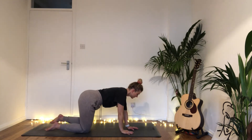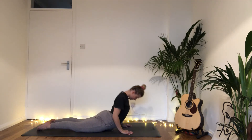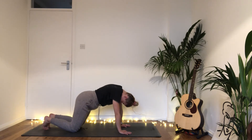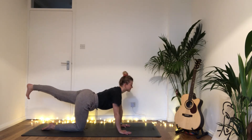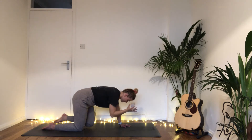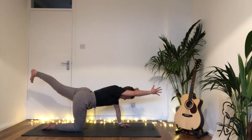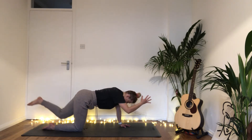Exhale bring the right knee and right hand down, lower chest and chin — take your little flow sequence. Inhale lift the chest, exhale lower down and forwards, press back into extended child's pose, inhale round the spine, arrive back in hands and knees. Exhale send the left leg towards the back of the mat. Repeat that sequence: stretching the right arm forwards, inhale, exhale slowly crunching to center — left knee meets right elbow, inhale stretch it long, exhale crunching in, inhale stretch it long, exhale crunching in, inhale stretch it long, exhale crunching in.